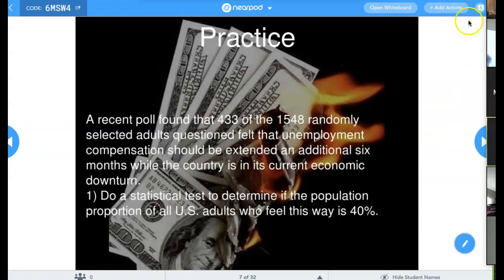So what I want you to do is, you could do this, this is just practice. You could do this on AP practice as well. One of the things we want to do in step 1, which we practiced in 9.1, is write the hypothesis statement in words and symbols. So we're going to write it in words, and they pretty much give it to us right here where it says number 1. We want to write it in words in context of the question, and we want to write it in symbols, H0 and HA. See if you can come up with those. Again, about 2 minutes to do that.